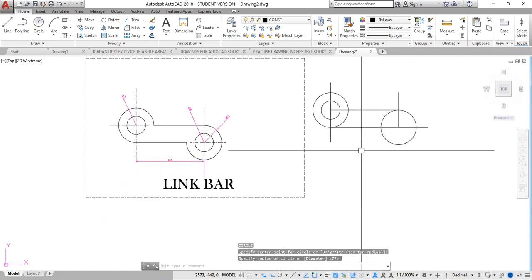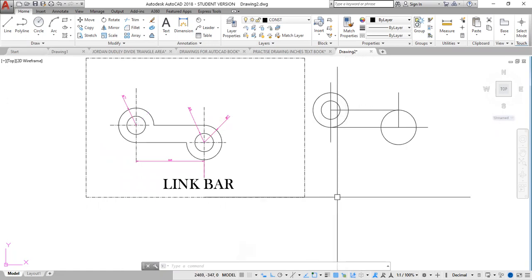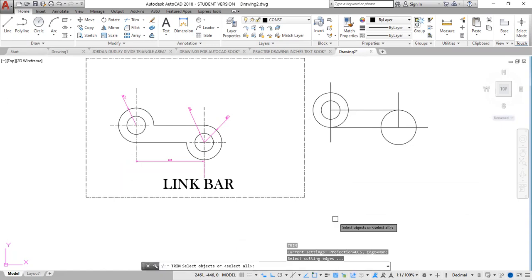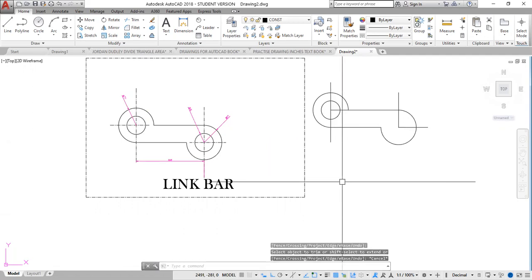So now I have both circles. I can now go ahead and start some trimming so this can look like the real deal. For that, I type TR, enter, enter 2 times. Then I click here to delete that, click here to delete that part, right? Could even click here to delete that part also, all right? So now that is starting to form.